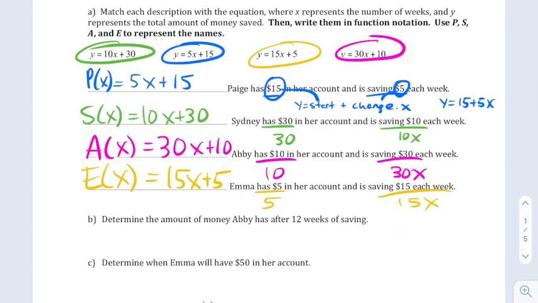This next problem asks us to determine the amount of money Abby has after 12 weeks of savings. Well, 12 weeks, weeks is our x variable. It says it in the problem up here. And we can also tell because of the wording. $5 each week, $10 each week, $30 each week. Whatever's attached to the changing value, that is our x. So we're being told that x equals 12. And we're doing this for Abby, which would be this function. So what we're looking for is a of 12.